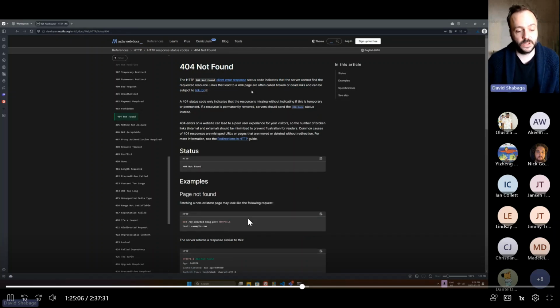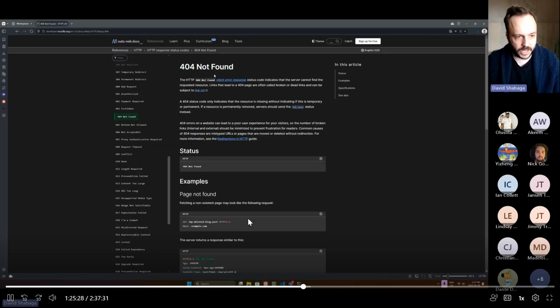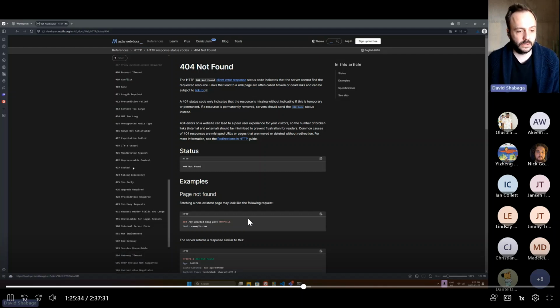404 not found, that's one that we probably are all familiar with or have heard of at least. And that's just saying the server can't process this because it says, I can't find whatever resource you're looking for, it doesn't exist. So if we went back and looked here, when I tried to navigate to an unknown route, it said, hey, I don't know what that is. So it says 404. And so on. There's quite a few that you can look through.